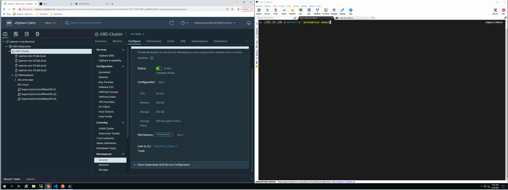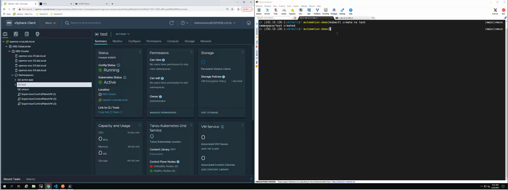And you also indicate the user that can create those namespaces when authenticating to the kubectl API of the supervisor cluster. So in this case, I've enabled the administrator to create a namespace with the different configuration of CPU, memory, and storage. So if I do kubectl create namespace, let's say test, I'm creating a vSphere namespace through that kubectl API.